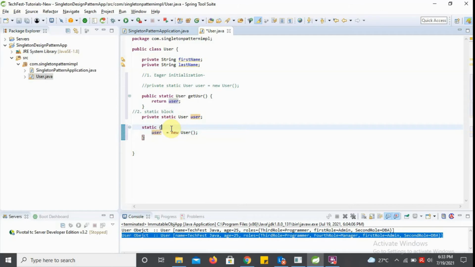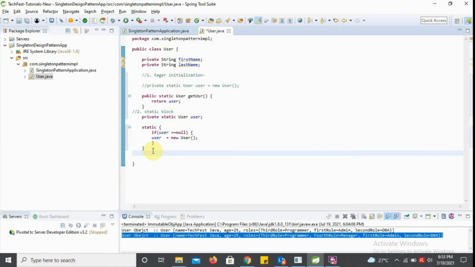And here we can add a condition that if user equals null, then only this particular block is initialized. So this is the second way of creating a singleton design pattern.